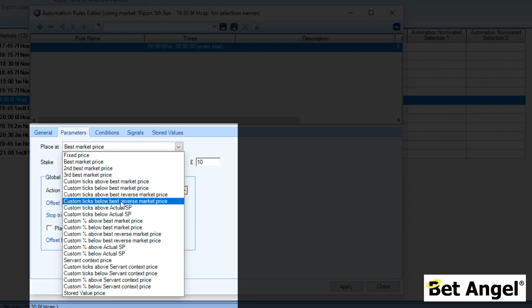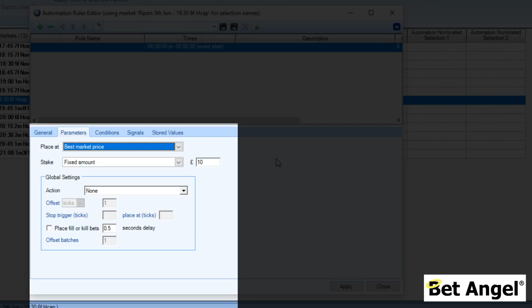But basically, place a bet, place an opening trade at a particular price. This is what you're saying, and these are all of the variations that you can get. There are significant numbers of them, but again, we're going to keep it simple. We're just going to say place a bet at the best price.